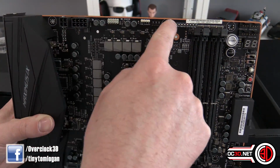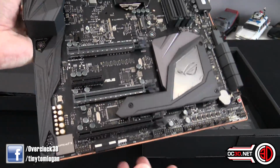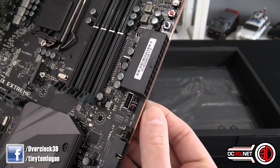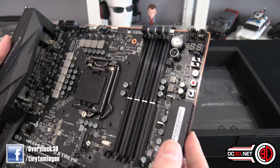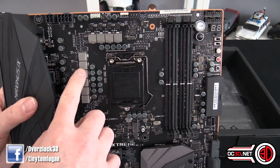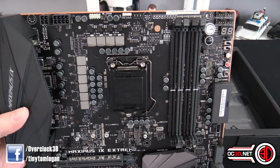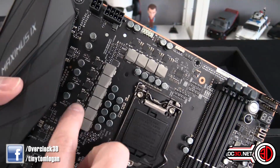I am seeing this rather large orange line all the way around the outside though. It goes right the way around the outside of the board as well. It's actually printed on the board itself. But anyway, so 1, 2, 3, 4, 5, 6, 7, 8, 9, 10 phases in total. It's actually really weird for us to be able to see them.